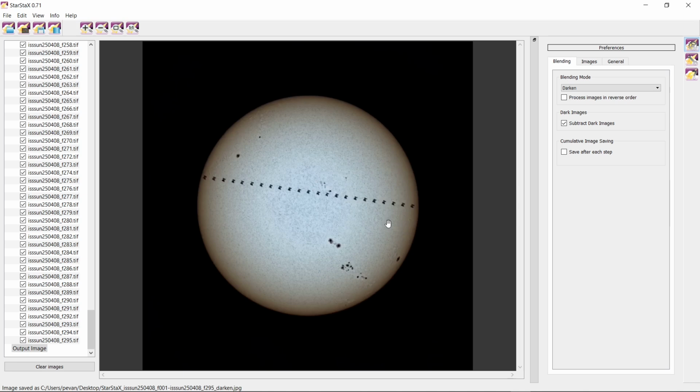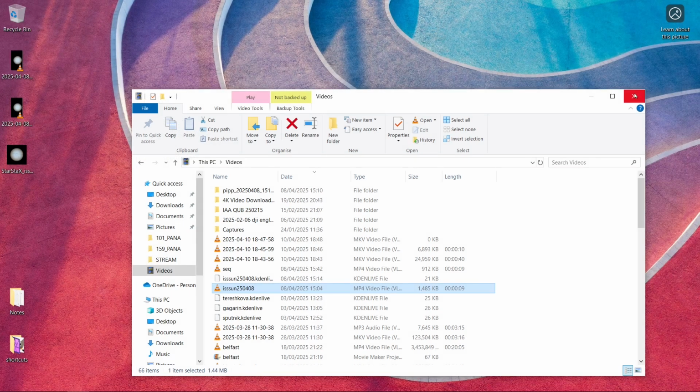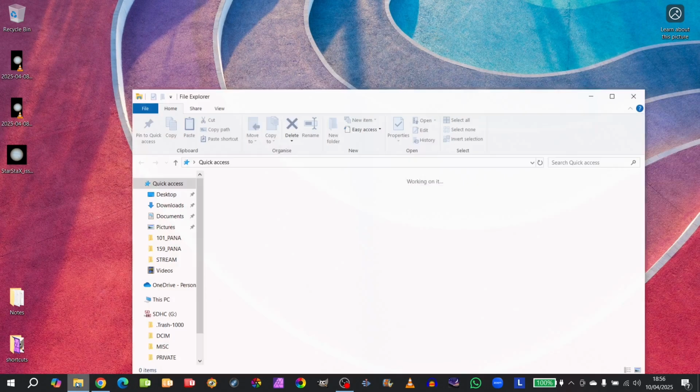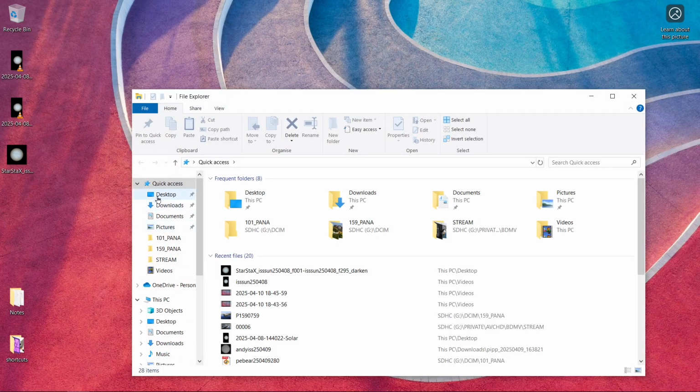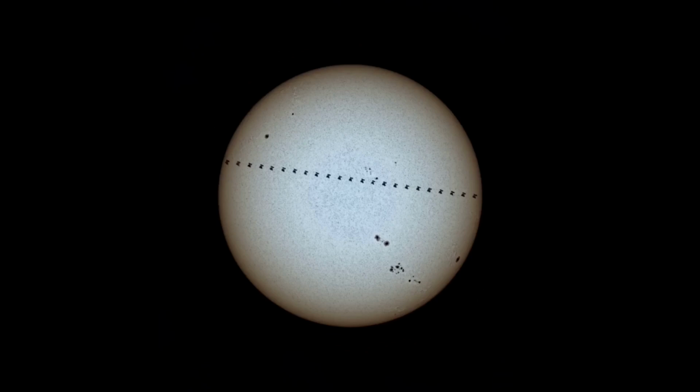That's on the desktop, so I'll now close down that because it's done its work. I'll close down that because I'm done with it. I'll close down that because I'm done with that too. And I'll go and have a look on the desktop now. Desktop here, and we have that Star Stacks image. There we go, and that's opened up in the Fast Dome Image Viewer.